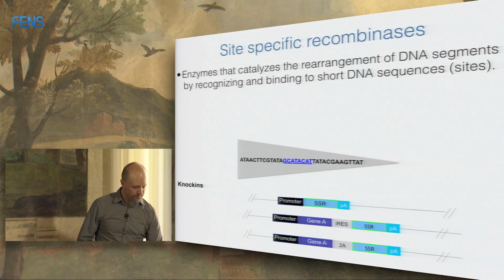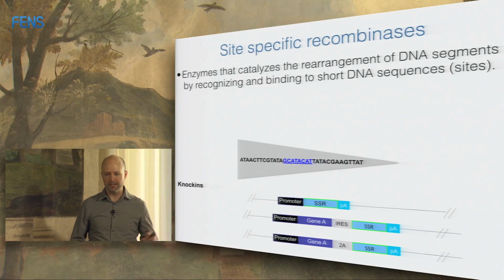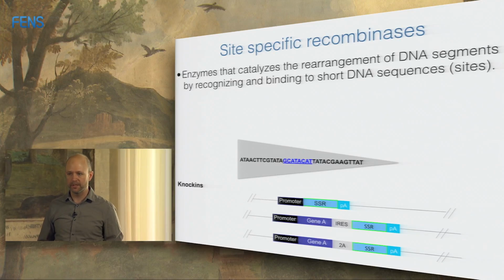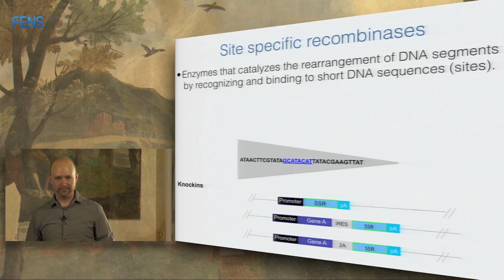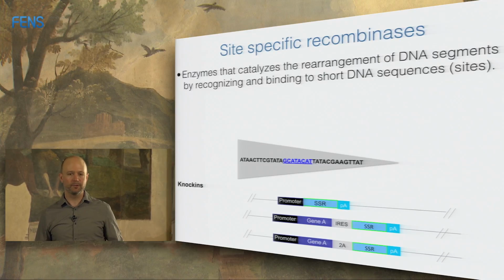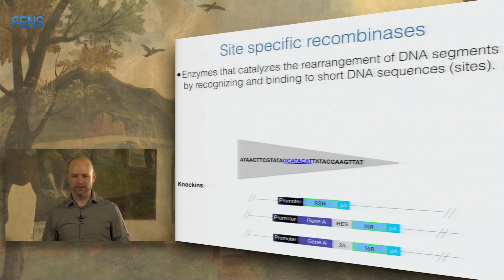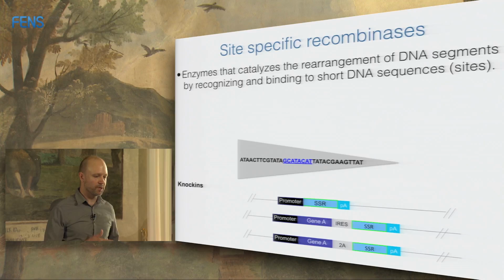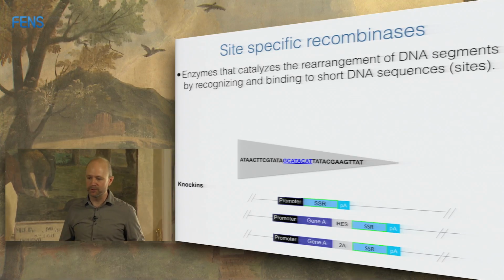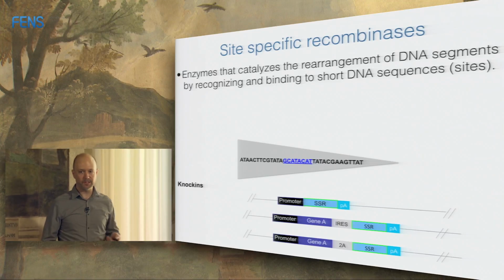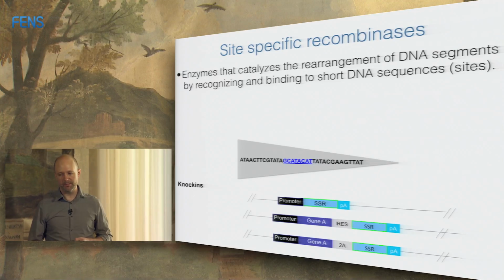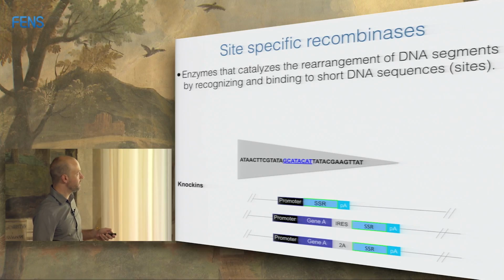And so, can anyone give me an example of a recombinase that you've heard of that's been used to target cell types or anything like that? Cre? Yeah, so Cre is absolutely the most widely used recombinase, but one important thing to consider is that there's actually multiple recombinases out there that can recognize different sequences of the DNA. So there's Flp recombinase, Cre, Dre, and a number of others that have been developed. Largely what we're going to be talking about is Cre recombinase today.